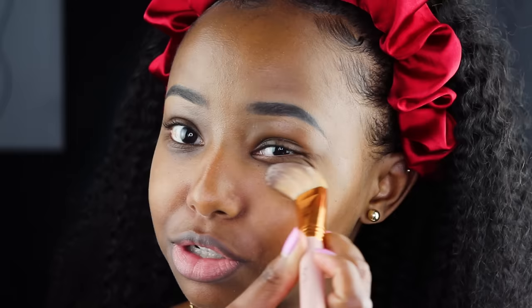So for me, I'm going to go in with this pore erasing one over here because I usually have smile lines for days. I'm a happy child, and I also like to go with it underneath my eyes a bit so that it can settle into those fine lines. I don't think I really have any large pores, so I don't think it's necessary to go with it everywhere throughout my face. Okay, so I'm just using a brush to push the primer into those fine lines.